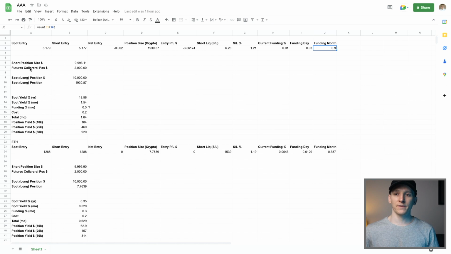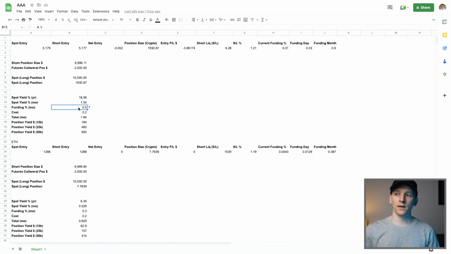As you can see, the net position here, we have a short position of around 10,000 and the collateral that we posted was 2,000. We have a long position of around 10,000. That long position in DOT in the coin is 1,930. Now we can see the yield that we're getting. So the spot yield on our DOT that we saw on Beefy, that yield aggregator, is 18%. It was actually a bit more than that, but I've taken it down a bit just as an example. Now the spot yield per month would be around 1.54%. Let's call it 1.5 something percent, right? Because that's the yearly figure, an APR. So we want the monthly figure here at 1.54.